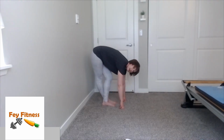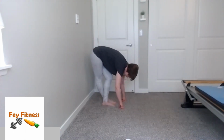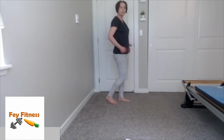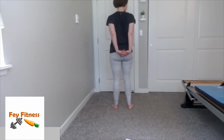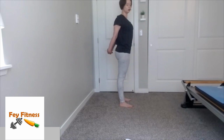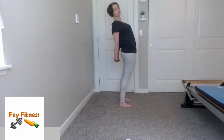Now the left leg is taking a break and not really getting much out of this in terms of a stretch. I'm going to take a nice deep inhale, exhale, articulate up, one vertebrae at a time, come back to standing, and then interlace the hands behind my back. Your shoulders will naturally roll back. And as I exhale, I'm going to try to push my hands towards the floor, looking up to the sky.